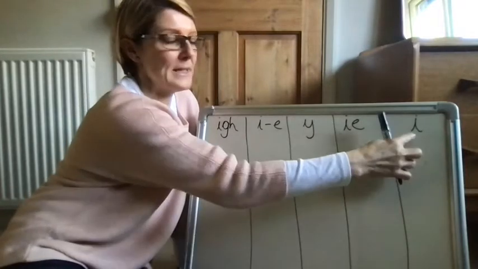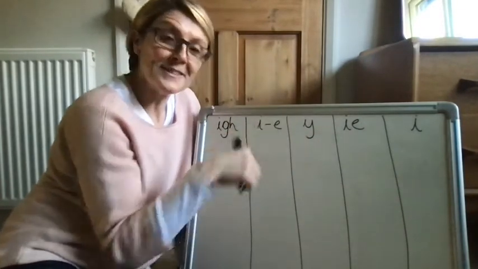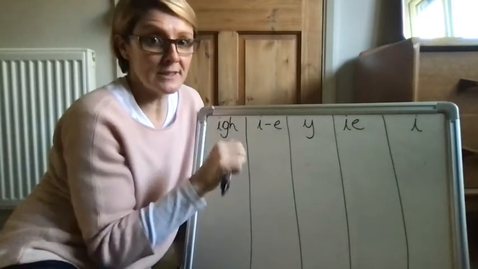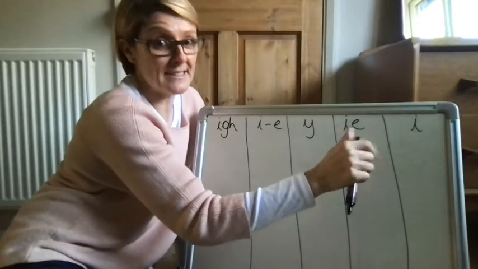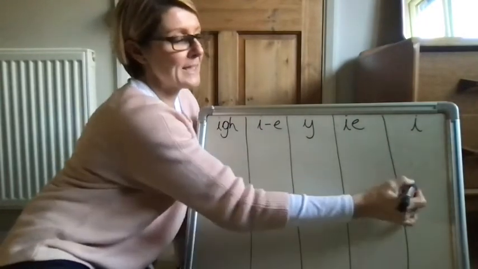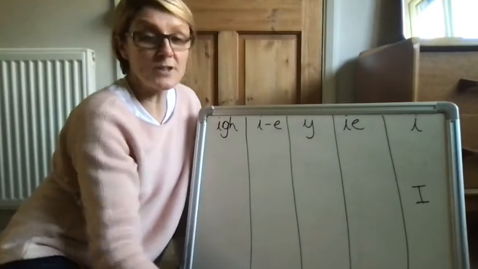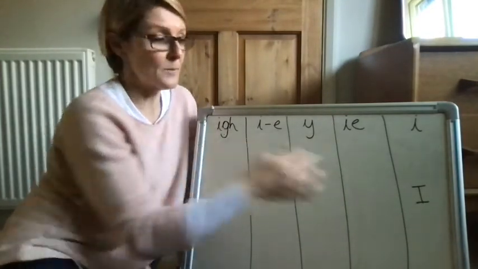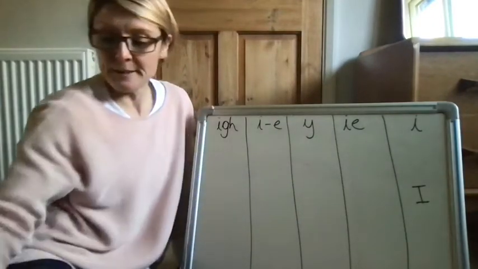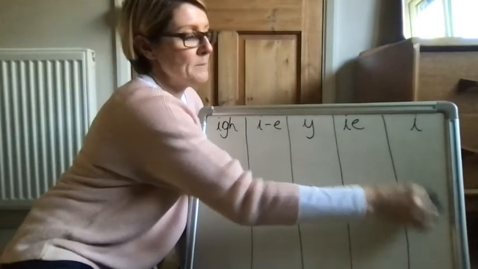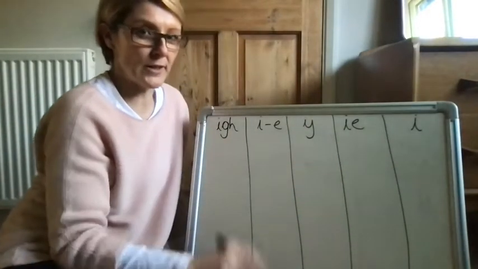So we know this one is an I when it's on its own, but just like last week, where a letter can sometimes make that sound, this I can sometimes make an I sound. So we've talked about when it's a capital, that's the capital and that's the word I. So when it's all on its own, it's the word I. Okay, but sometimes we have just this letter in a word that makes an I sound. So we'll have a look at that at the end.